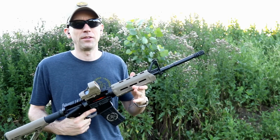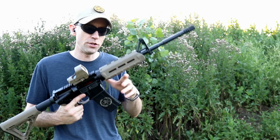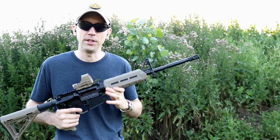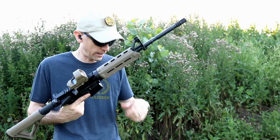I've run a number of different magazines through it, all 3 generations of PMags, both Gen 1 and Gen 2 hex mags, which you see here. Shout out to Etched Ordnance for the engraving on a couple of magazines you've seen here today. Great custom shop, Etched Ordnance. Go ahead and check them out.